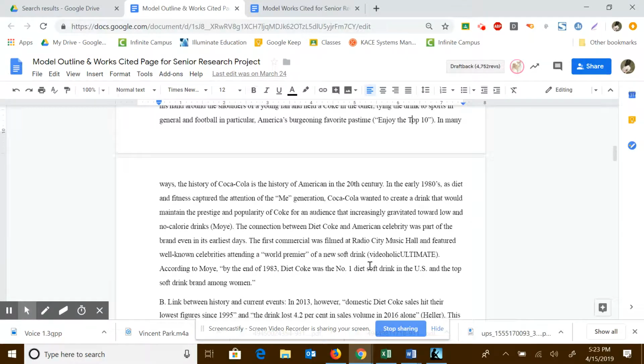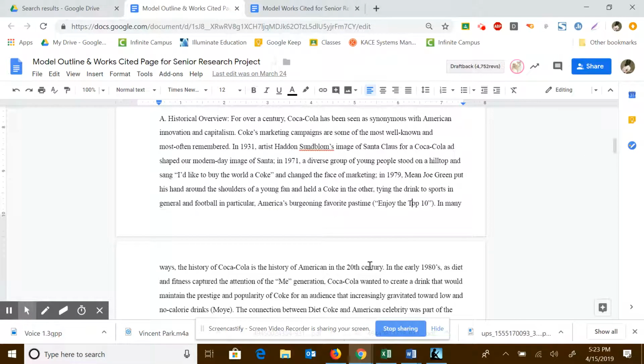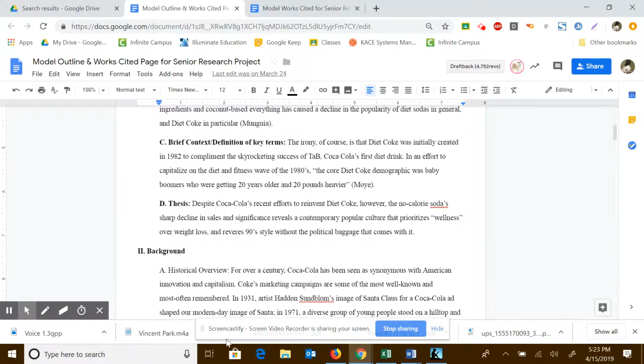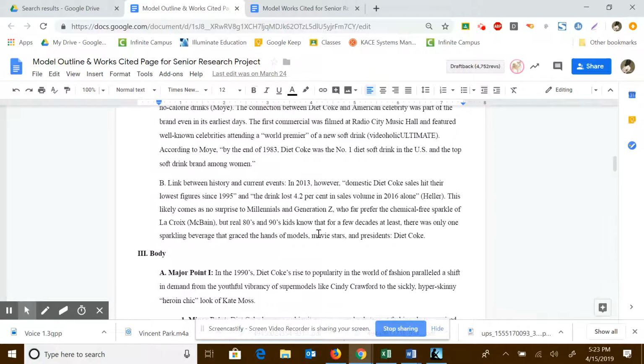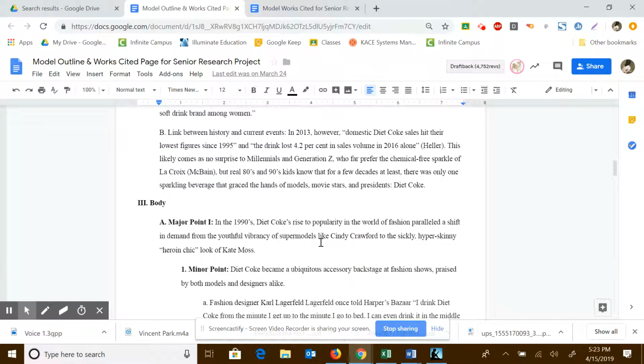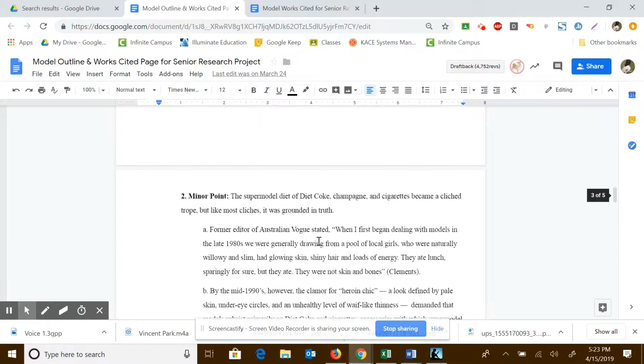Oh, last but not least, I sometimes conflate in-text citation and parenthetical citation because I'm basically talking about all the citations that are within the body of your paper. But there is a slight difference between those two. The parenthetical citation is these ones, right? The ones that you'll probably use the most often. An in-text citation is really where you state the author or you give credit to the source within your own writing.